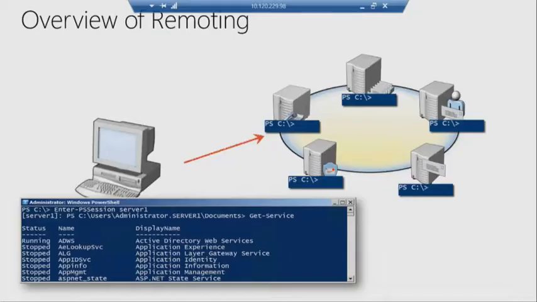As a matter of fact, I've got a couple of slides here, and then we'll talk some more about this. If you take a look at the slide as an overview of remoting, basically, just as Jeffrey went through the scenarios, you can take what you've already been typing at the console locally and fire that at whatever it is you want to fire it at. And it's over remoting, which is going to give us a lot of cool characteristics.